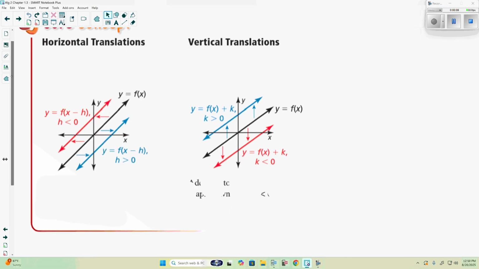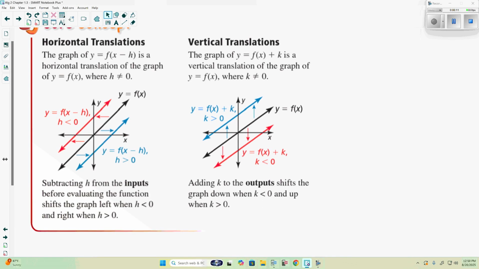So horizontal and vertical translation, these are the two we're going to hit today. Now, if you do have questions, ask. Because I've seen it time and time again, and I can probably teacher sense when y'all are having a question and don't want to ask it. I don't want to try to pry it out of you, but if something doesn't make sense, ask, okay? And I find with vertical translation, we feel good.